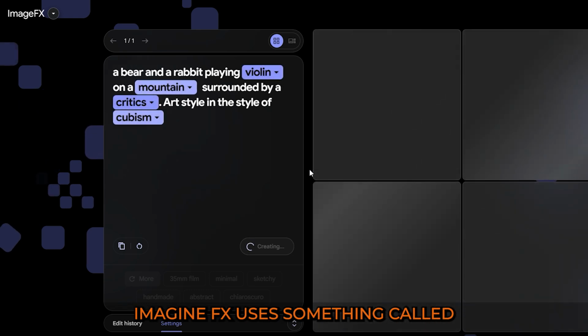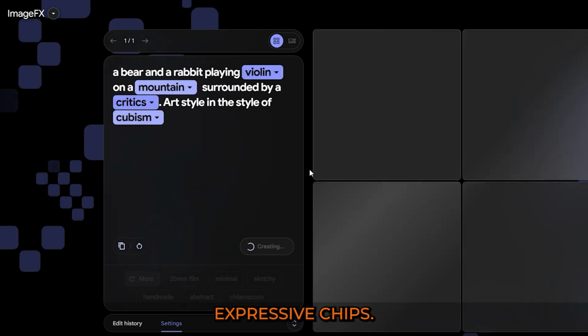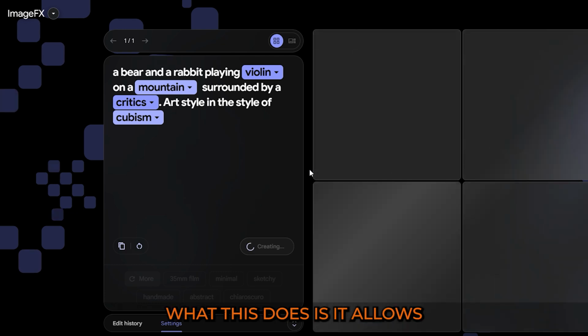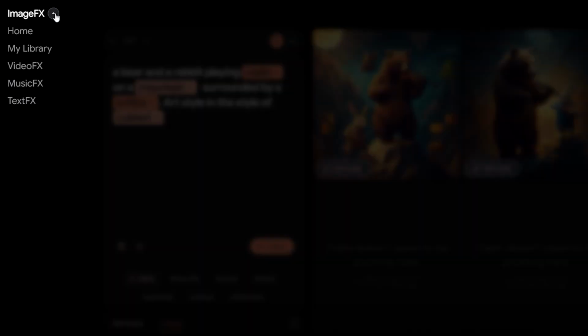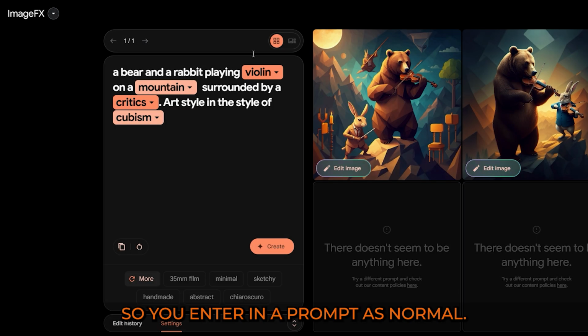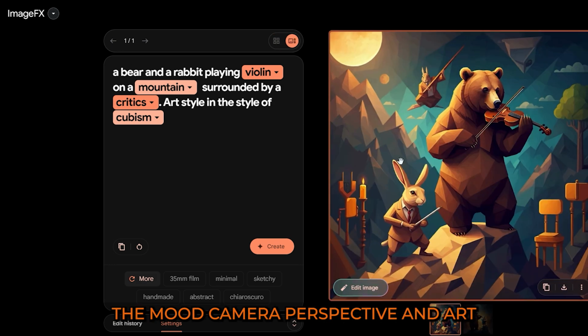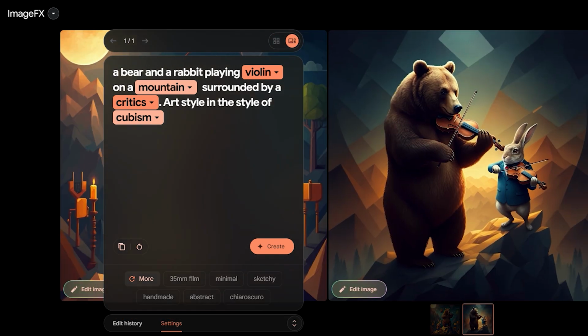ImageFX uses something called expressive chips. What this does is it allows and encourages experimentation with your creations. So you enter in a prompt as normal. You state the subject, the mood, camera perspective, and art style.